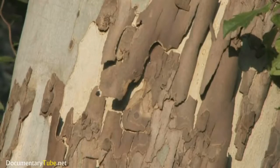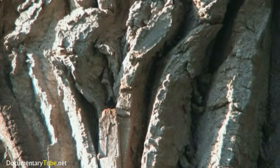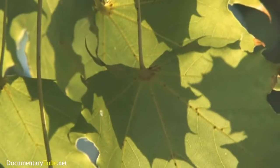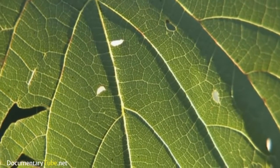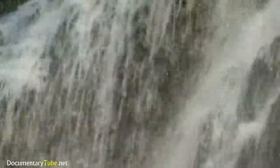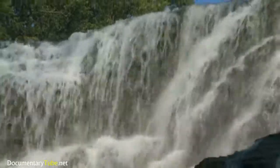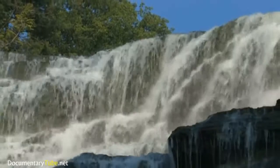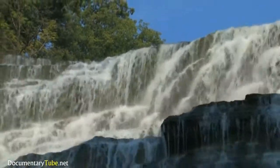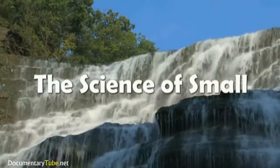By working at this tiny, minuscule scale, researchers are learning how to manipulate matter like never before. In this brave new science of nanotechnology, the increased surface area upon which to work is exponential, and that opens up possibilities unimaginable until now. In the next half hour, we'll venture into this new frontier of nanotechnology. CSR-EES funded researchers are just beginning to understand its potential power for reshaping our future. Partners Video Magazine presents The Science of Small.